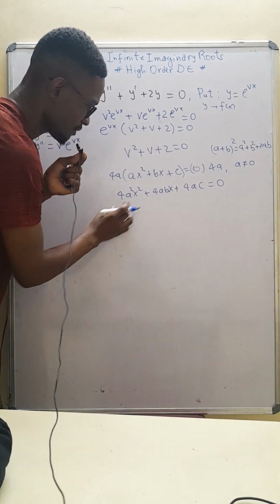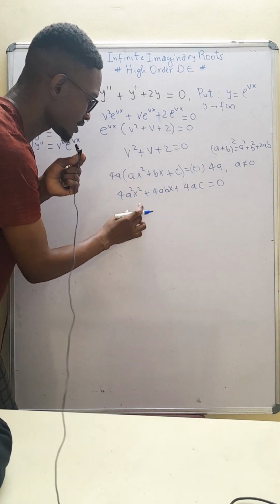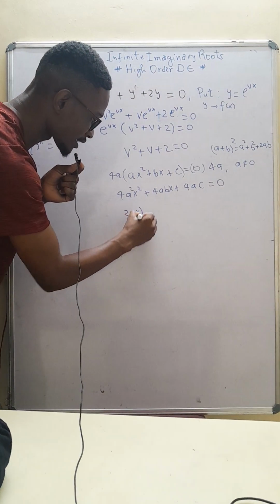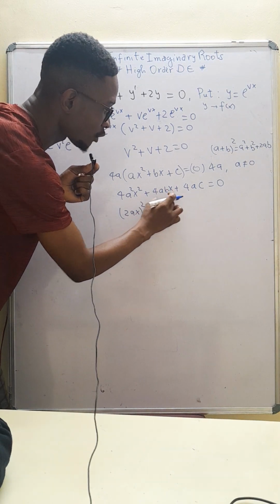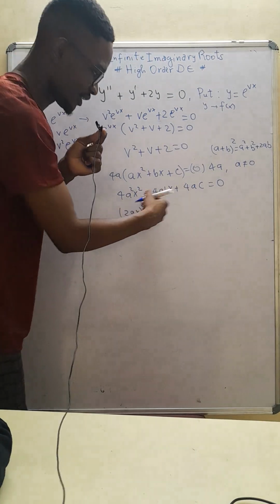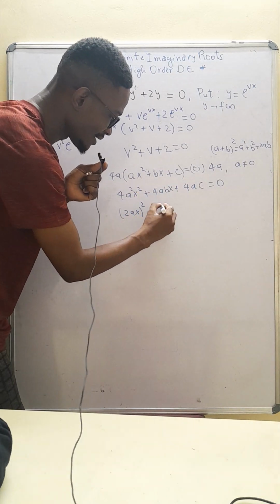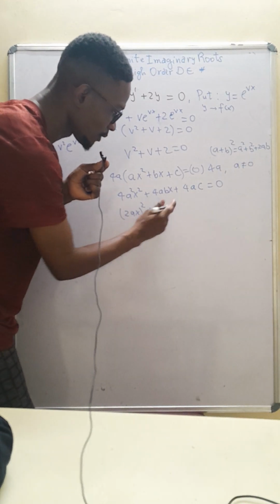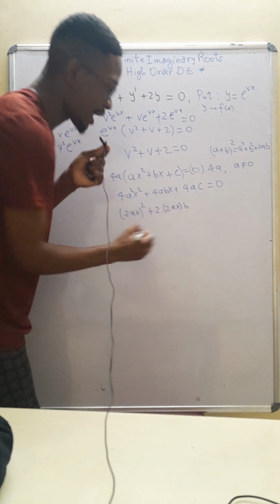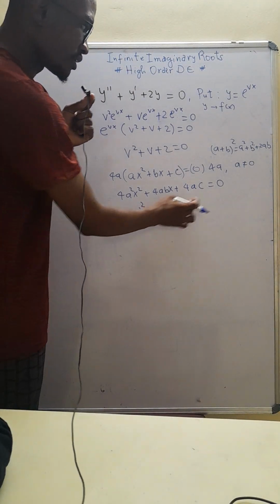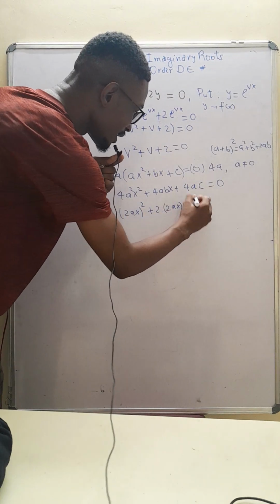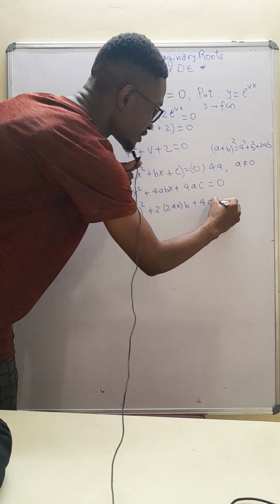Now this expression, you will consider as your a. It will be 2ax squared, and here also you have 2ax, so that will be 2ab. So you just have to find what your b is. For 4ab, if you take out the 2, it will be 2ax, and here I will get b. I don't know if you can see. So I'm just transforming this expression into a kind of perfect square. So this is 2ab and this is 1. This will be 4ac equal to 0.